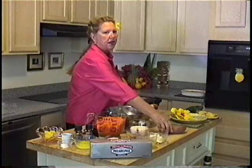I'm Jean Tupola, and I would like to introduce you to a really special vegetable, and that is yams or sweet potatoes, which are so nutritionally loaded that we all need to have them in our diet, especially our children. I know that it's difficult and a challenge to get our kids to eat vegetables, so I'm going to show you a way today to introduce them to this highly packed vegetable.